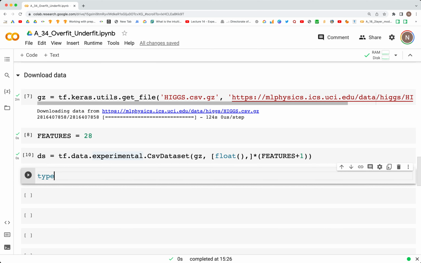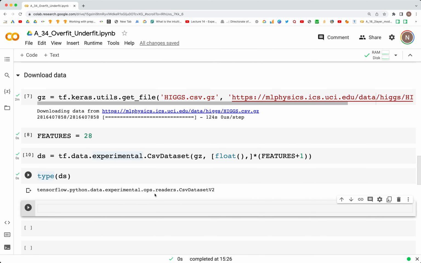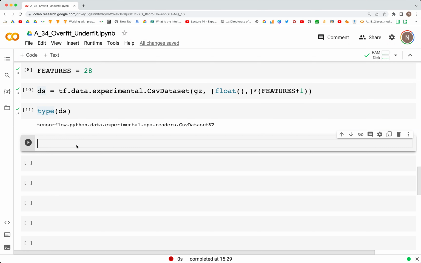And if we look at the type of ds, that's the CSV dataset we have. Now we'll create a function.